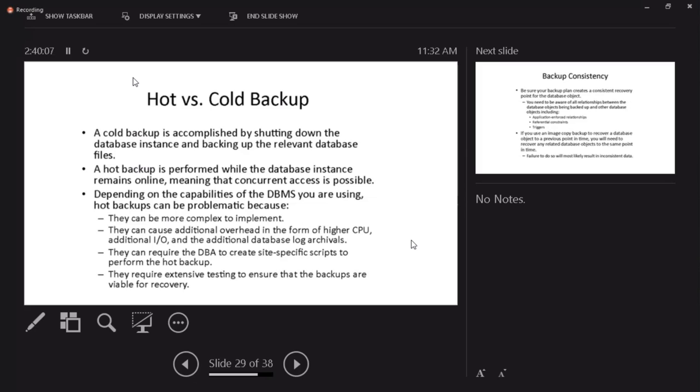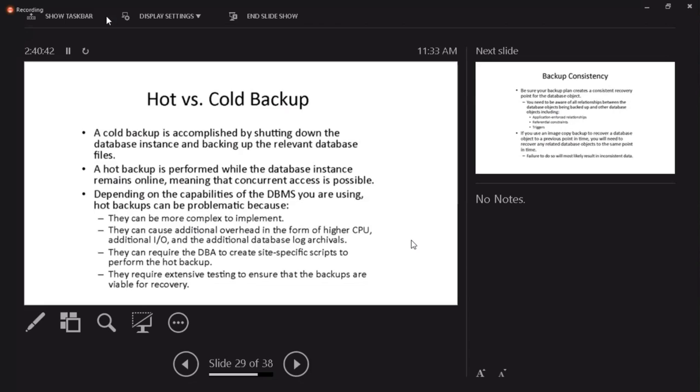The other one is it can cause additional overhead in the form of higher CPU as well as input-output to archive log files, right? Because as we discussed in backups, we need to have log files. To read and write log files, it needs more time.